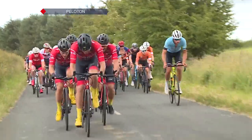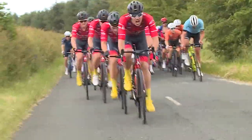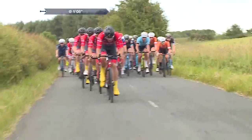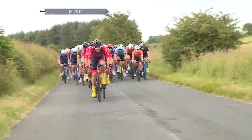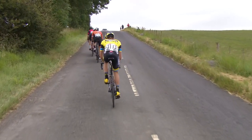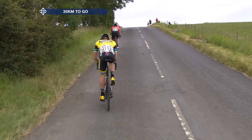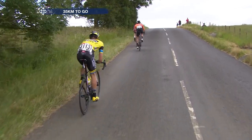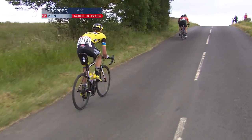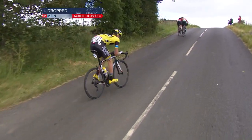He's had a little bit of time to watch and wait as the peloton arrives, and it's the Vitus Pro Cycling squad on the front en masse that are chasing down the three riders still left up front. 1:08 the advantage as things currently stand, and things are starting to crack a little bit as Rob Scott has gone for glory, and this is costing Thomas Meehan his place at the front, but he's working incredibly hard just to stay there, and you can see the summit is about to be crested.